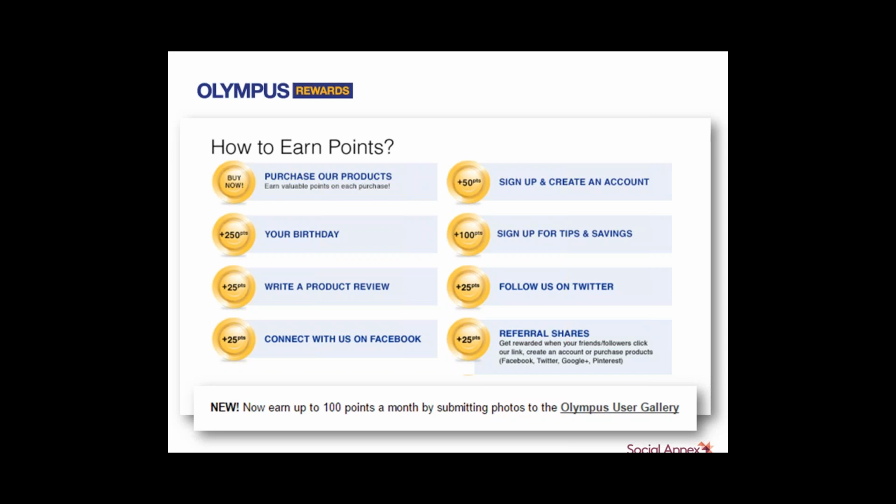And if you see below, they introduced a new custom action. Now, Olympus is all about cameras. Cameras are all about pictures. Olympus released a new picture gallery using a visual commerce functionality that we power, and they're rewarding people for submitting pictures that they take from their Olympus camera into creating a gallery. That's a very custom action for them. But again, this is not for the purchase. It's for people using the product well, and if they use the product well, they'll become an advocate, and they'll buy more of your products. They'll get other people to buy your products. So again, it's an indirect action that is coming from the usage of the product that is also being rewarded in this case.